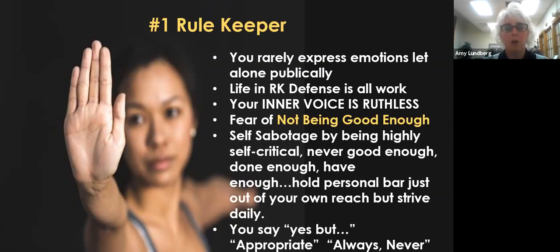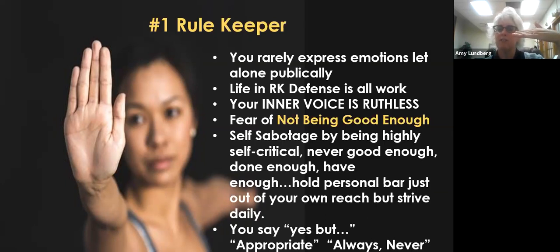Life in the rule keeper defense is all work. Your inner voice is ruthless, and you fear not being good enough. That's the core wound. Self-sabotage, being highly self-critical, never good enough, done enough, have enough, and that's what I kept sabotaging myself with. And you hold the personal part just out of reach.